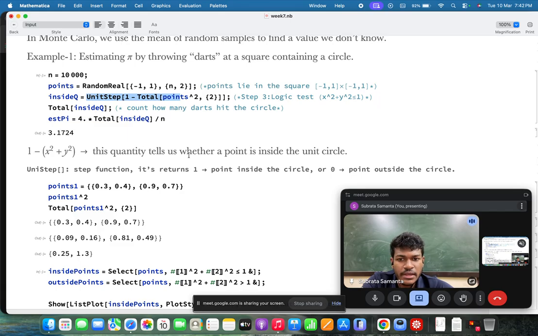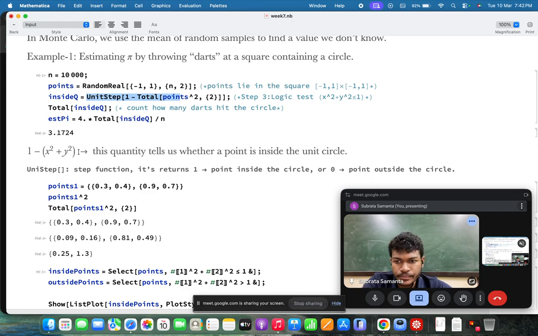This quantity tells us whether a point is inside the unit circle or not, because we have a square and we draw a circle of radius 1 inside the square. Now I calculate the quantity 1 minus x squared plus y squared. If this is less than 0, that means your point lies outside the circle but inside the square. If it is greater than 0, that means your point is inside the circle.